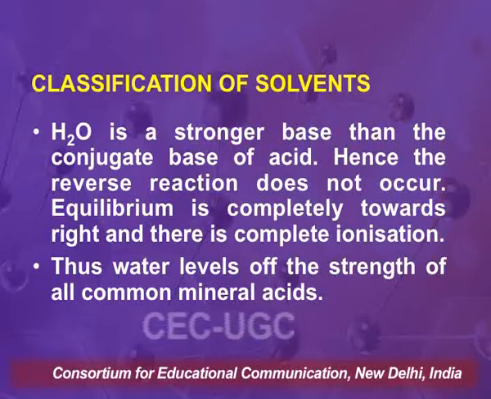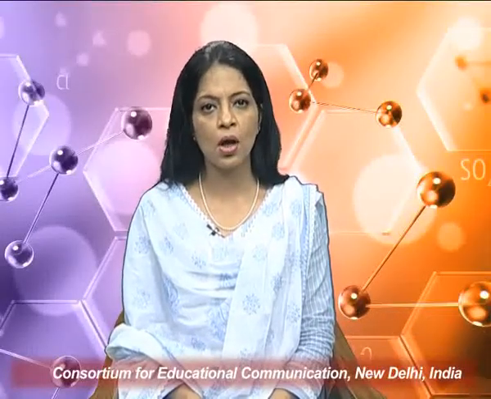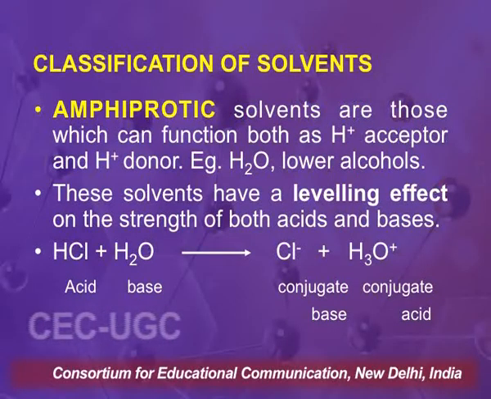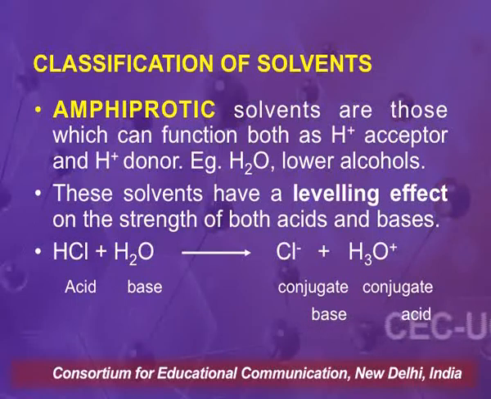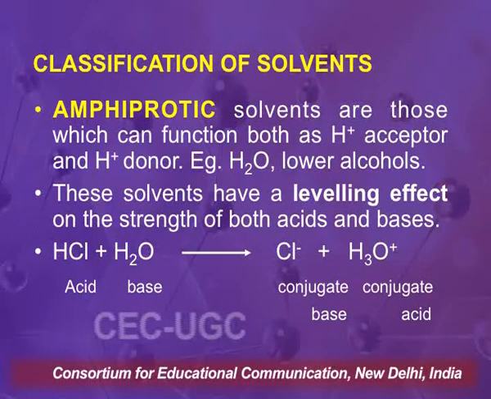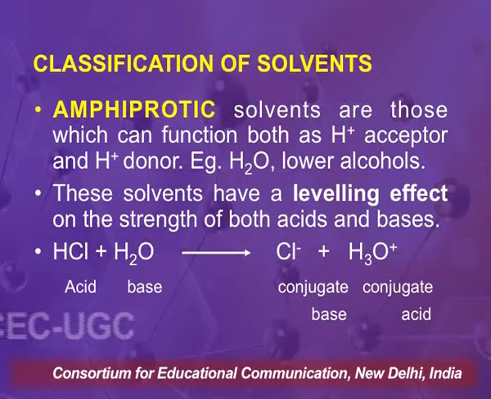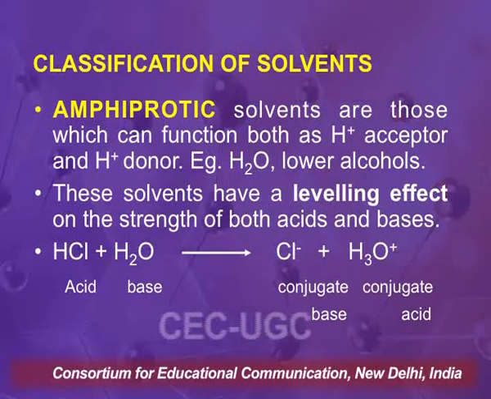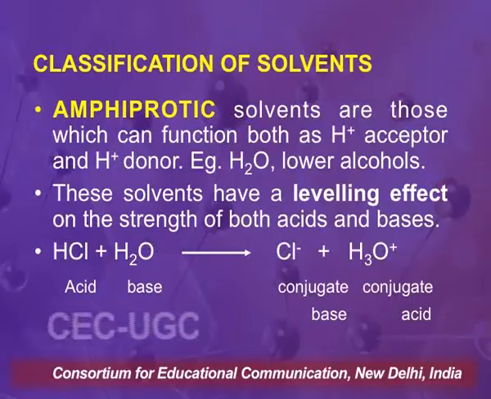So, if we talk about any other acid apart from HCl, in that case also hydronium ions, the conjugate acid, will be produced, and the conjugate base which will be produced will definitely be weaker than water as a base, and hence all the acids will be completely ionized in water, making water a leveling solvent, not able to distinguish between the strength of various acids, since they all proceed towards complete ionization.